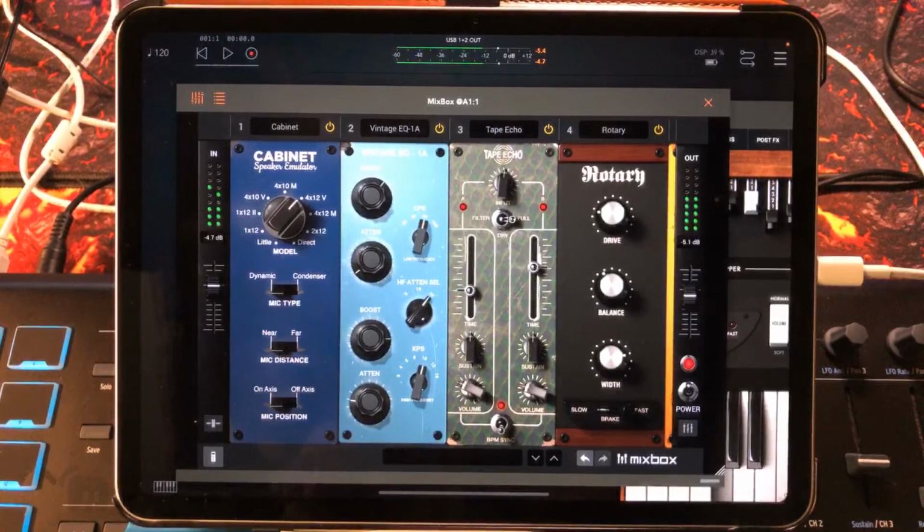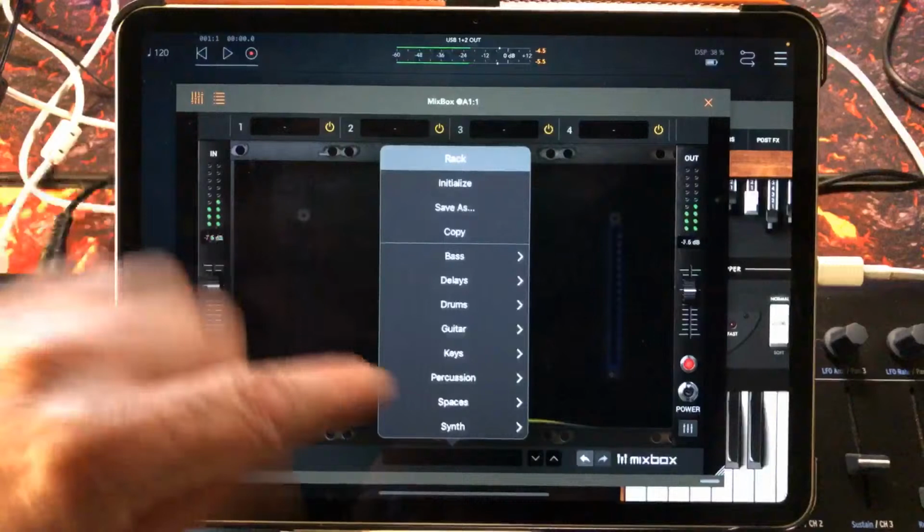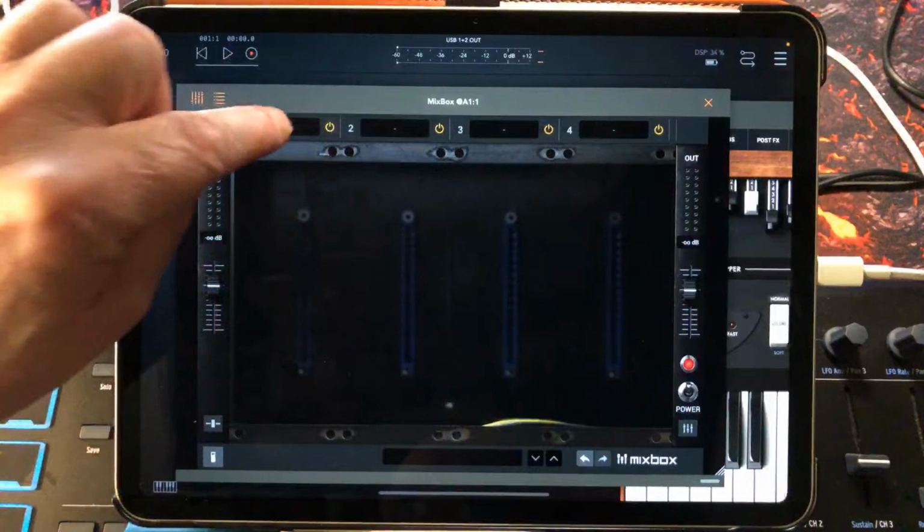So let's initialize that again, because that was rubbish. Let's listen to some individual effects. I like this, and then reapply another sound to the Hammond. So go with modulation.